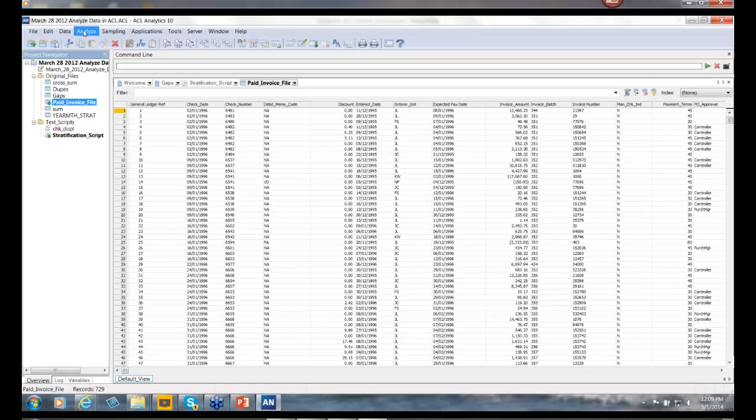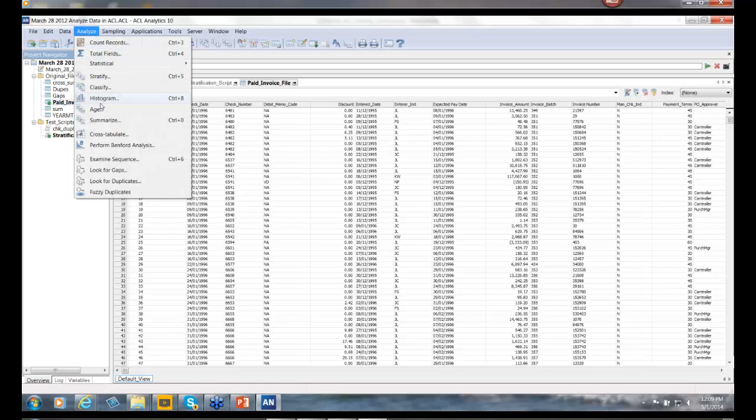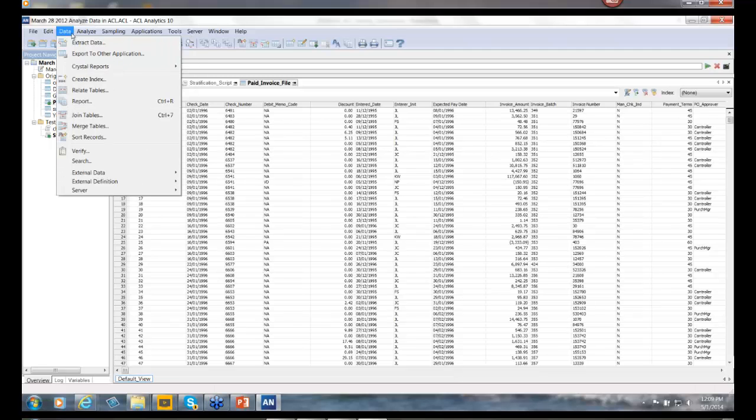All right, continuing on here. I feel as though we've gone through the majority of key things that you'd want to run in the Analyze command toolbar. So I'm going to move off of the Analyze command toolbar and get into the data menu toolbar here.